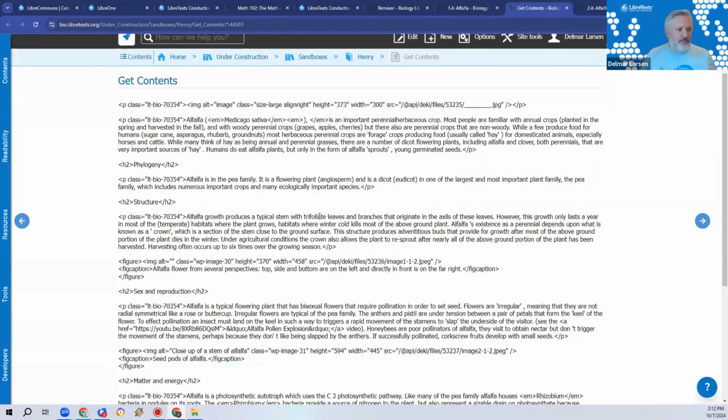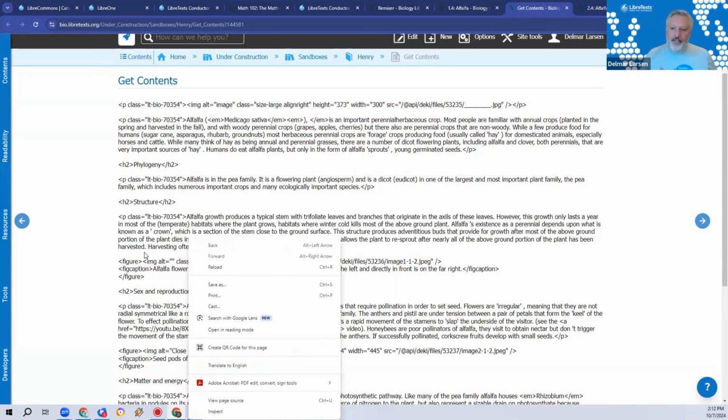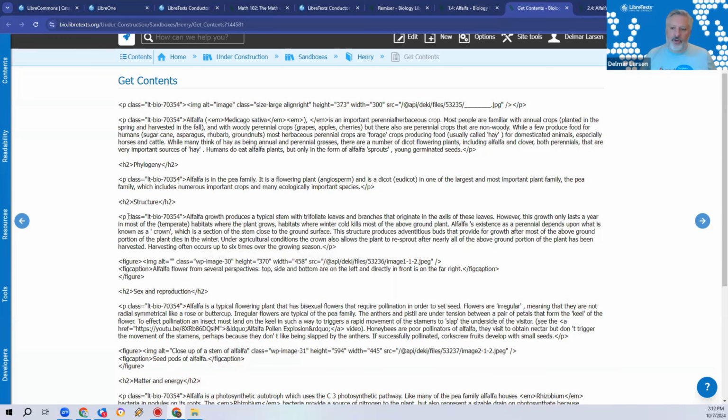This is HTML. If you're unfamiliar with HTML, you can pretend that this doesn't exist, but this is essentially what the page is when it's stored in our database. And we'd like to have our HTML as clean as possible. So we'd like to strip it down into something that you can read really quickly and get a better idea behind it. For those of you that have some familiarity with HTML, this thing right here is a class for this page, and this tells you that this page came from the bio page 70356.